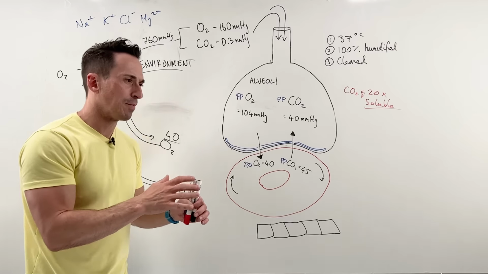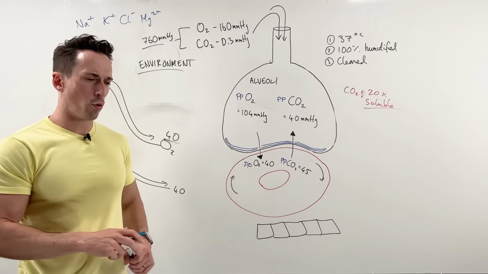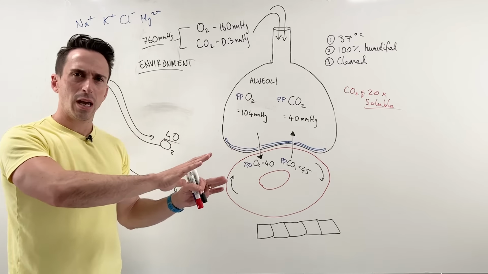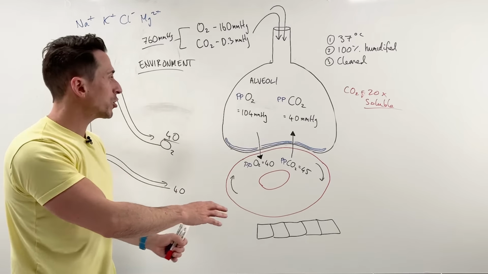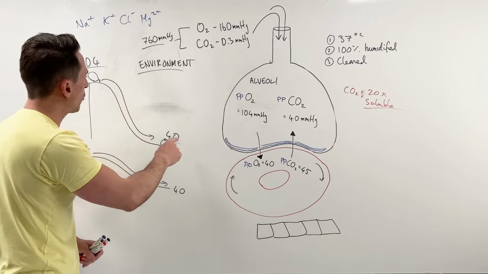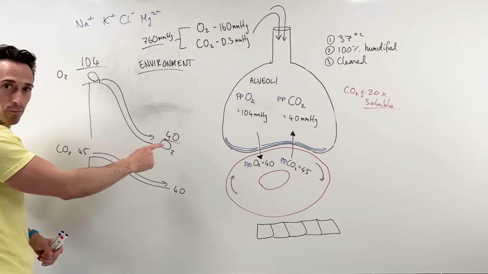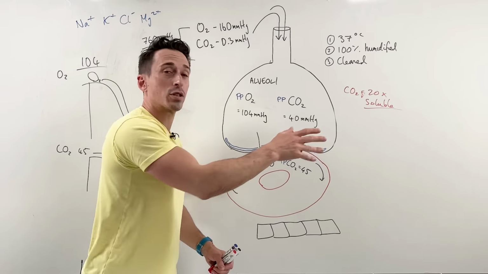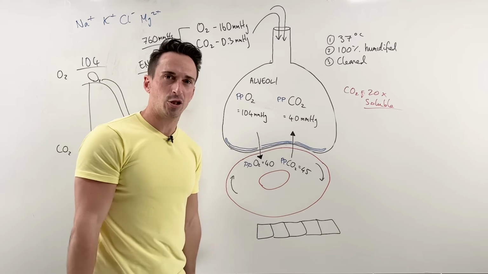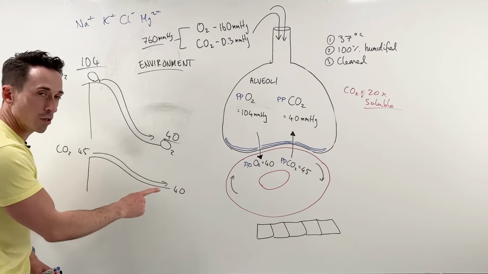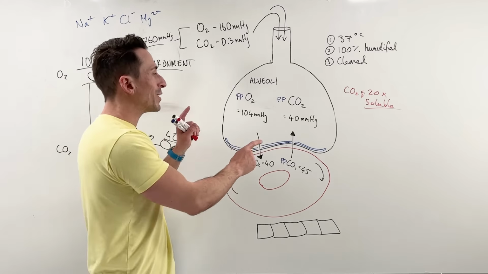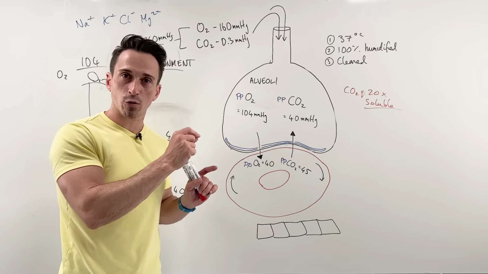Think about it like this. If somebody doesn't want to go through a doorway and you give them a push, if they really don't want to go through that doorway, you've got to give them a hard push. Oxygen doesn't really want to go through, so it needs a very hard push, right? Carbon dioxide wants to go through the door. You don't really have to push it much. It goes, it's okay, I want to get through. So you don't need much of a push to move it through. But both are still going down their own concentration gradient.